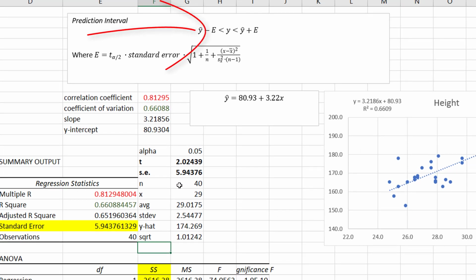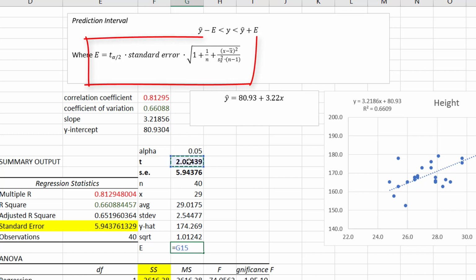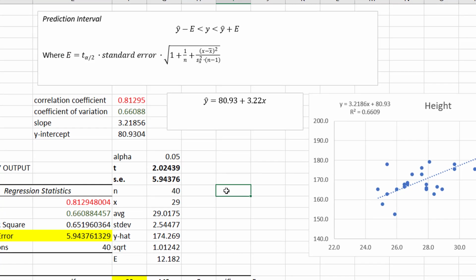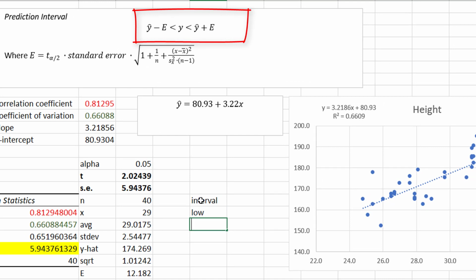So why not just go ahead and get E, which is my t-value times my standard error times this square root piece. So that means my prediction interval, the low and the high. So the low, looking right here, equals my predicted value minus my error, and the high equals my predicted plus my error.